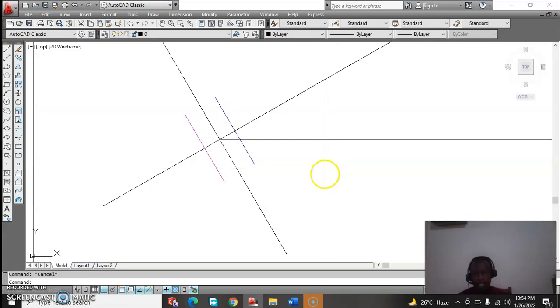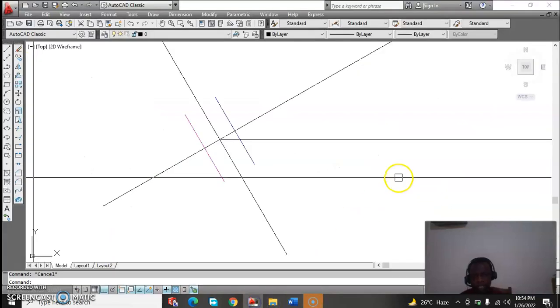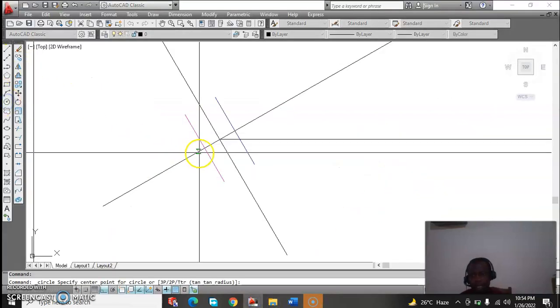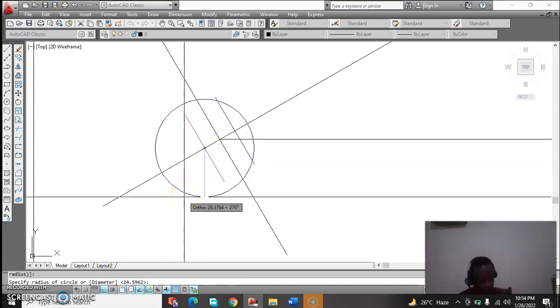So like I said earlier, we are going to stand here and draw one circle, and then we're also going to stand here and then draw this particular circle. So this particular circle is supposed to be 50. So let me stand here and draw a circle of radius 50.